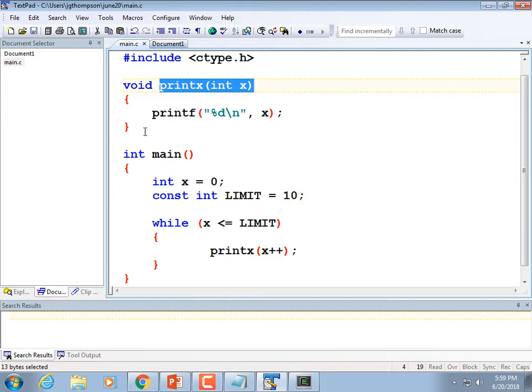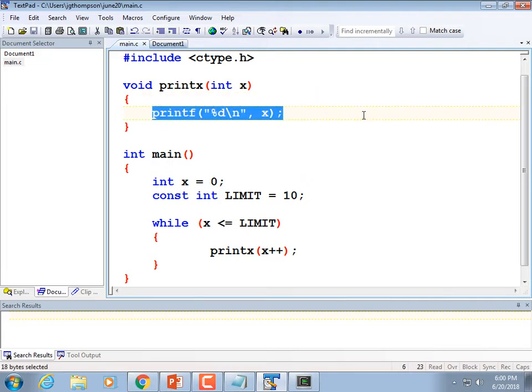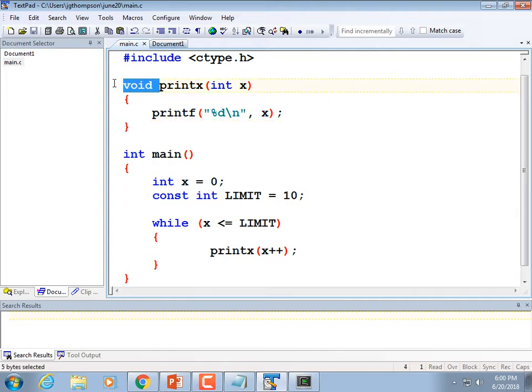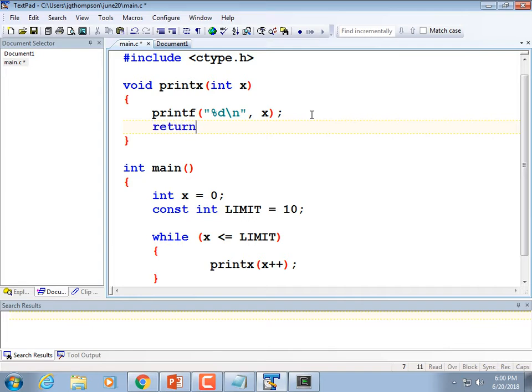A function is a named block of code. Every function has three things. It's got a header, that's the function header. I think in C they sometimes call it a signature. Some textbooks do. It's got a more technical name than a function header. And then it's got a body, and it's got a return statement. Now C, along with a lot of other languages, if there's no return statement, because they're not required if you define your function as void, there's an implicit return. So there really is a return statement there. It's just implicit.